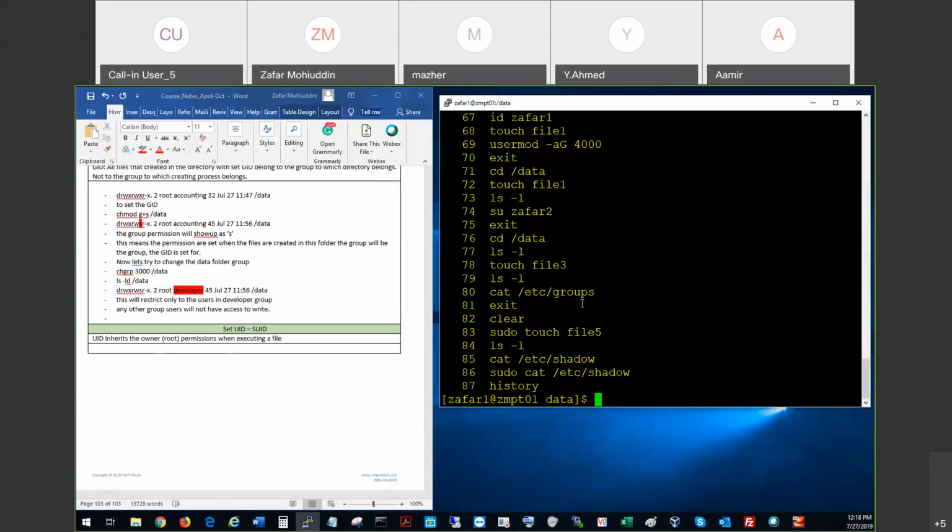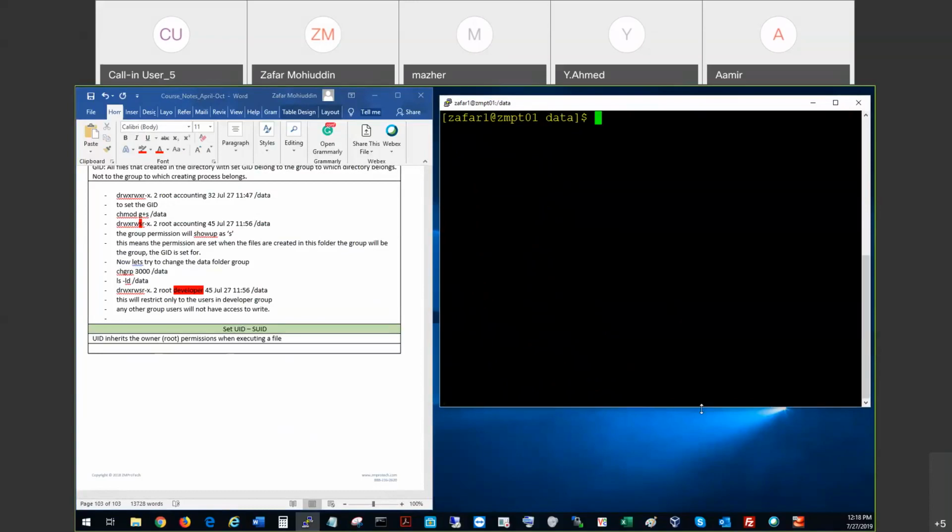So what does it mean here? For example, when you do ping, ping is in this folder here.